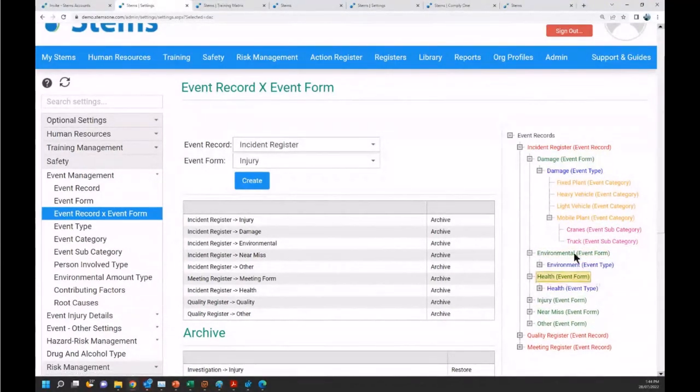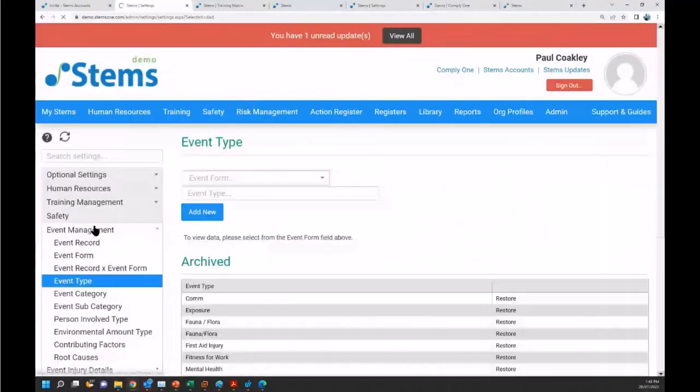The big tip I would give everyone is have fewer types and more categories and subcategories. It makes reporting a lot tidier, where you can simplify your reporting down to just types, and if need be, you could provide people with a breakdown of those types. And that's all managed here. You can customize your own types, categories, and subcategories over here on the menu on the left, which I'm not going to get into in any great detail.